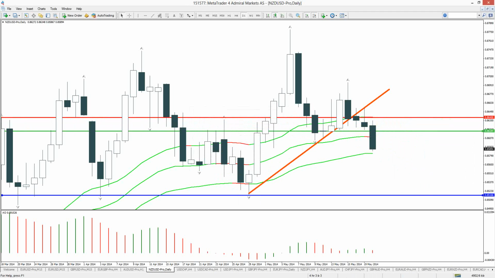Preferably, it would be nice if today were to break through these moving averages, kind of close below this moving average, this 34 low, close below it, and then retrace tomorrow up to that level and then fall. That would be ideal, I guess, but let's see if the ideal happens.